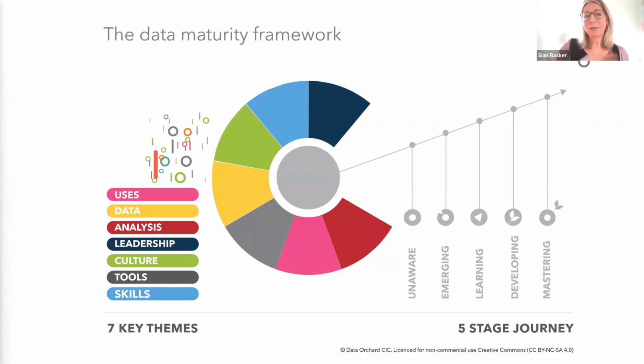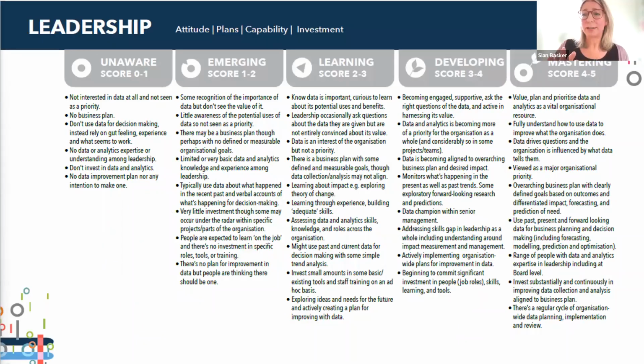Now, we've obviously fleshed out the framework, it isn't just this. We have actually got a little bit more meat behind the theoretical model. So I'll give you an example of that. Please don't try and read this, okay? I'm just demonstrating the framework document. In fact, we've just launched an updated version of this in January. No theoretical model should ever stay still. So this is about the 3rd iteration of our data maturity theory.